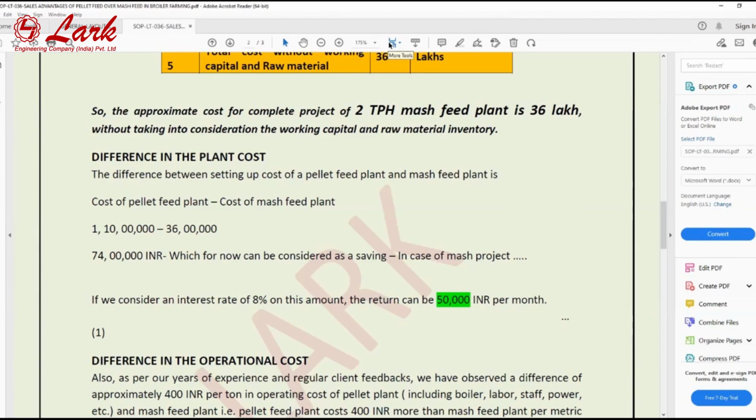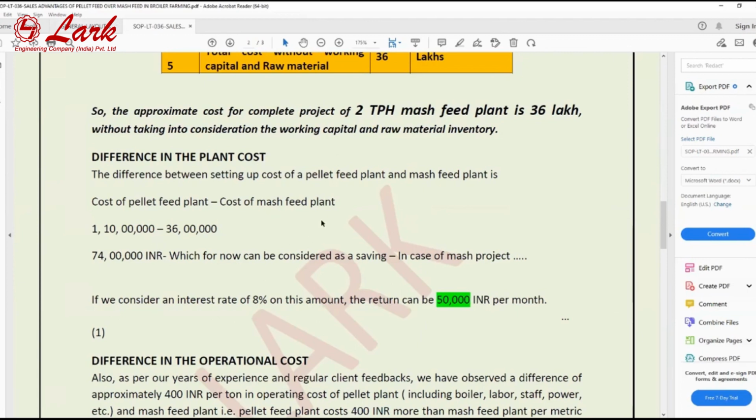In a pelletized format, because on our side of India, I'm from near the Mumbai region, where temperature goes very high along with very high humidity. But today in the mash plant, actually there is not much difference now. A lot of awareness has come to feed millers on how to operate mash milling and how to operate pellet milling. That is how the difference between both is reducing.